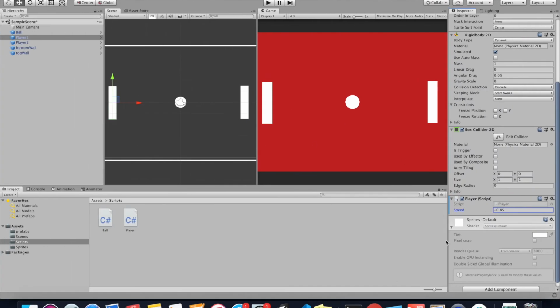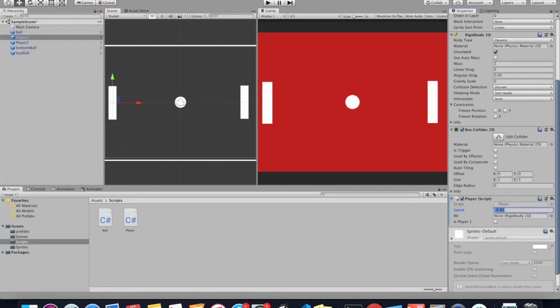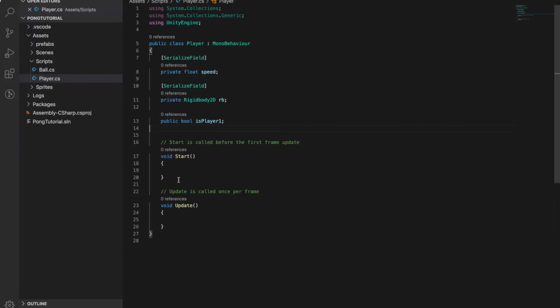So in our editor over here in Unity, we'll have all these fields now. So we can set our speed to let's say 10, and rigid body, let's move our rigid body in this, and since this is our player 1, we'll just enable it. For player 2, we shouldn't be enabling it. And then let's move player 2 rigid body over here and make the speed 10. And now we don't need start function.